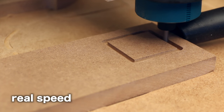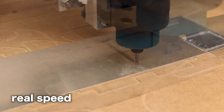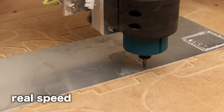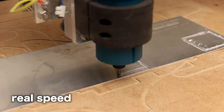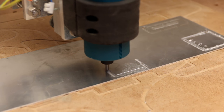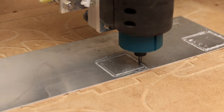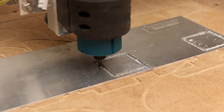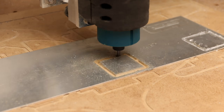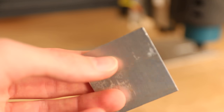My biggest gripe about this CNC machine — that it is really slow — went away with this spindle, and the icing on the cake is that I can even cut aluminum. I tried different feeds and speeds and settled on a rather fast feed rate but with only a really shallow cut, so the tool engages enough and isn't just smearing along. The one negative thing is I can't adjust the speed at all — the default speed is really high, around 30,000 RPM, which is okay for cutting wood but for aluminum it's just too fast to function optimally. With hacks like a fast feed rate, shallow depth of cut, and using an end mill with only one or two flutes, it works quite okay.